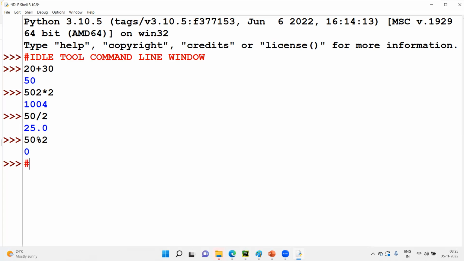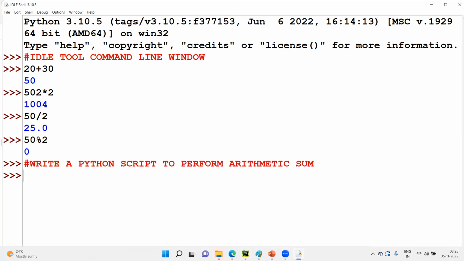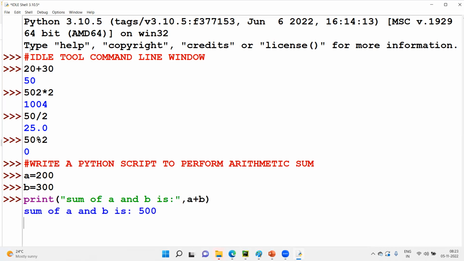And we can write a small program, a Python script, to perform an arithmetic sum. How are you going to write a program? I'm declaring A is equal to 200, B is equal to 300, print sum of A and B is, comma, A plus B. You see the output?